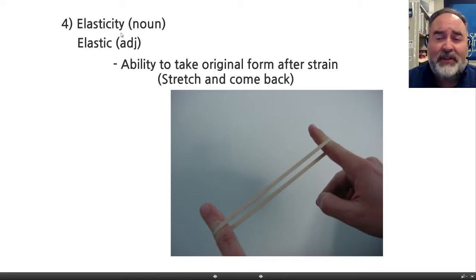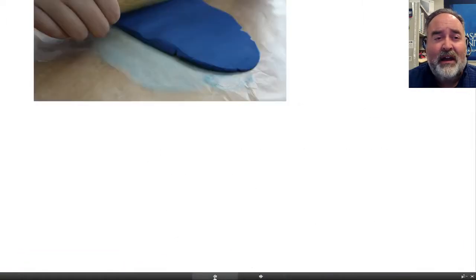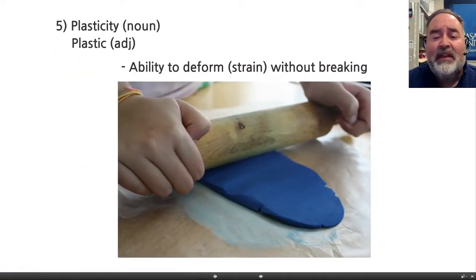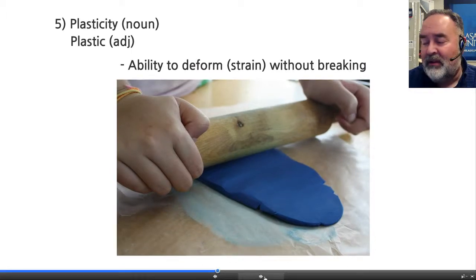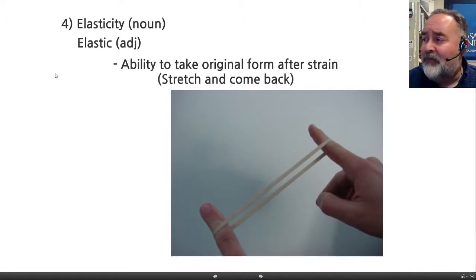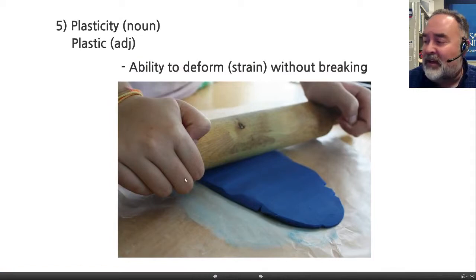So different materials are elastic. Not all materials are elastic. Not all materials are plastic. Not all materials have plasticity. But if you have a material that exhibits plasticity, which is this rubber band, and it happens to go back where it came from, then we say not only is it plastic, not only is it exhibiting plasticity and stretching without breaking or snapping, it's also going back where it was. So the elastic and plastic, keep on saying this until it doesn't sound good, elastic and plastic are very, very closely related, but they do mean different things.